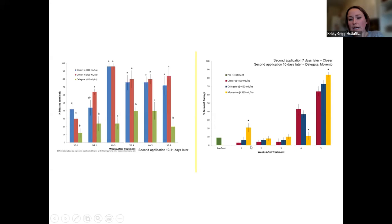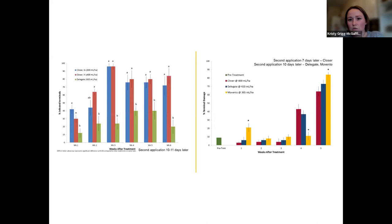The graph comparing Closer, Delegate, and Movento reinforces the fact that Movento is slower acting. You're not going to see activity for about a week or two, depending on temperature. That first week after application, leaf curling midge levels with Movento are still a little high, but then you start to see that response in the weeks that follow with quite decent residual. When you're working in a high pressure site, by week five those populations start jumping up again — a reduction in populations, but if there's nothing that follows on the subsequent generation, we can see those escapes happening again.